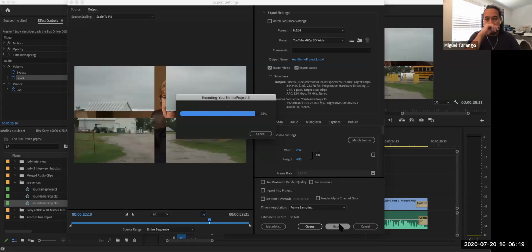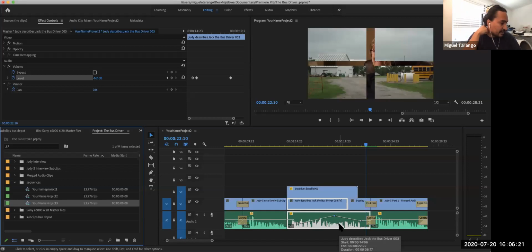You will get extra credit as always if you send me stills to show me your organization, show me your bins, show me your subclips, even show me your keyframe work. If you show me all of that stuff, in fact, I'll add that as the assignment. I'll be so happy and glad to give you all more extra credit. Again, if you show me your workflows, okay?